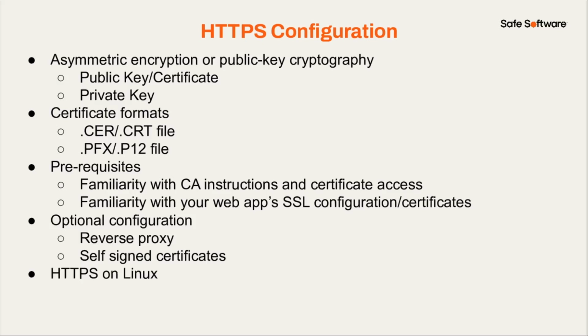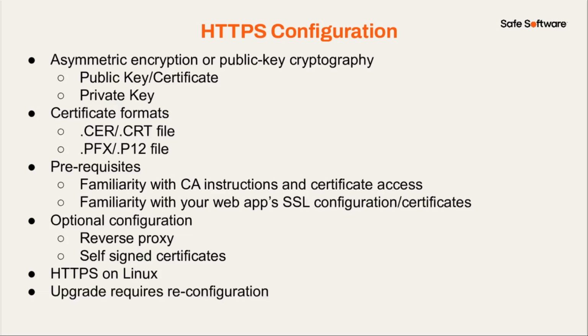And then HTTPS with Linux systems. As of 2022, Linux FME Flow now ships with Nginx as a reverse proxy. And in this setup, you would configure SSL on the Nginx side, not on FME Flow directly. And again, we have instructions on how to set this up. So you've had some guidance.